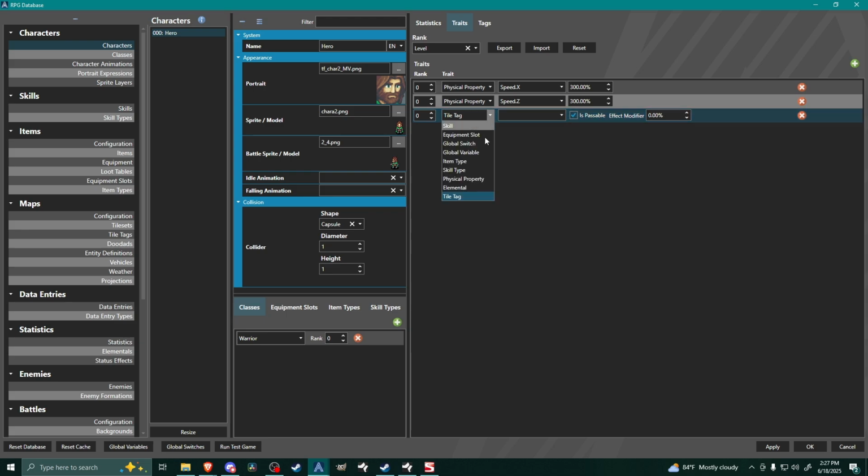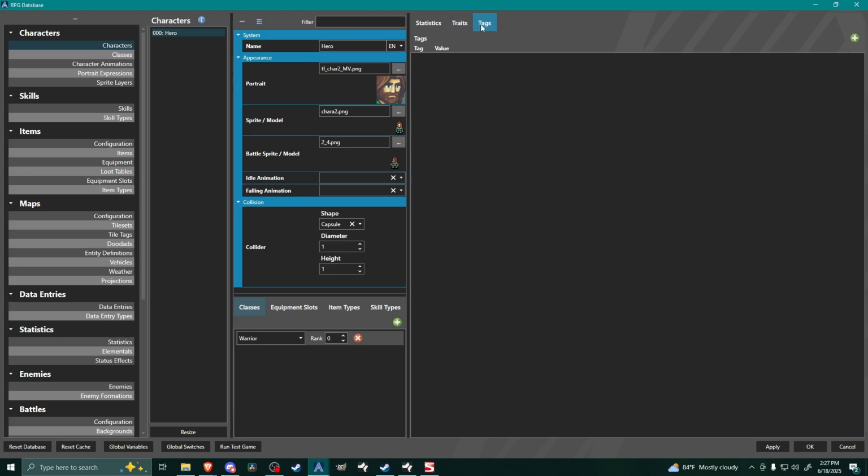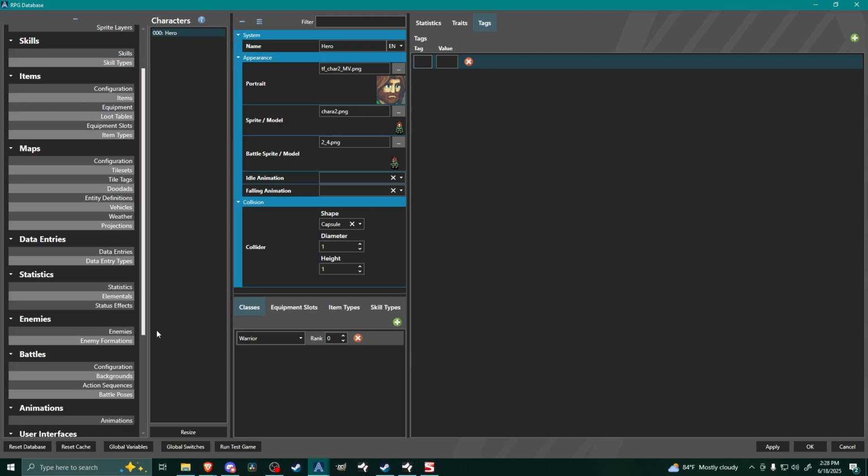Be sure to go through and check out all of these different traits you can add to your characters here under the traits tab. And then lastly, tags. This is where you can set things. Say you wanted to give him a title like the Amnesiac Hero, or something along those lines, or have the title add titles as you go, or even other possibilities that I'm not thinking of right now. You can set tags in here and give them a value, and then refer to these tags at a later point in UI or in conversation and dialogue, that sort of thing.